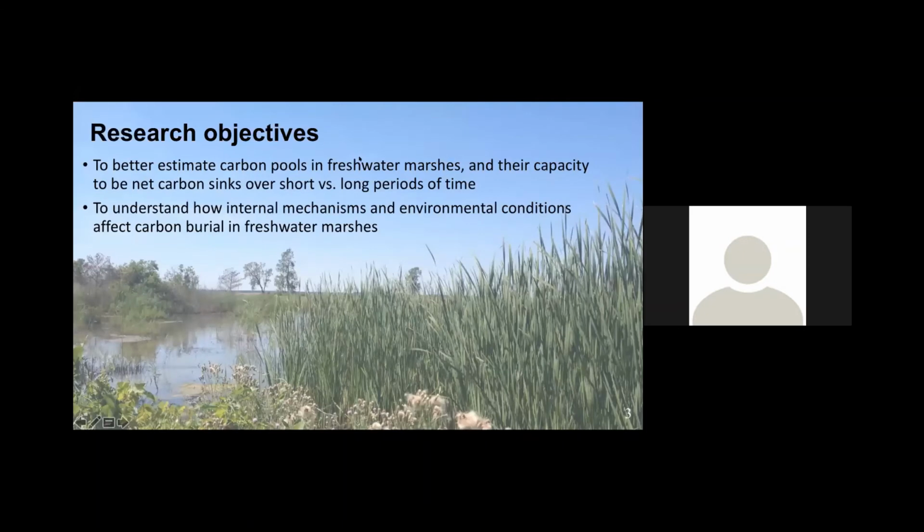Some of my general research objectives are to better estimate carbon pools in freshwater marshes and their capacity to be net carbon sinks. In terms of their capacity to be net carbon sinks, we're interested in understanding this over shorter periods of time, so over the last few decades, but over longer periods of time too, so over hundreds to thousands of years. As well, we seek to understand how internal mechanisms at these sites and environmental conditions affect carbon burial in freshwater marshes.